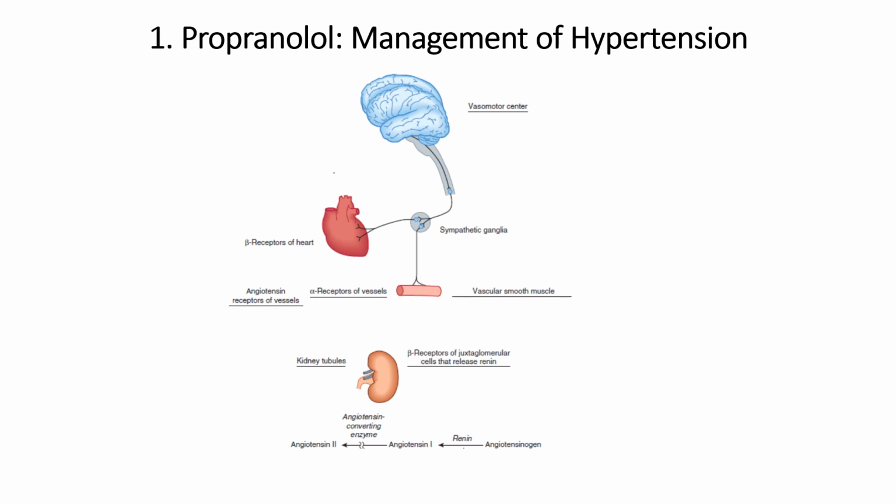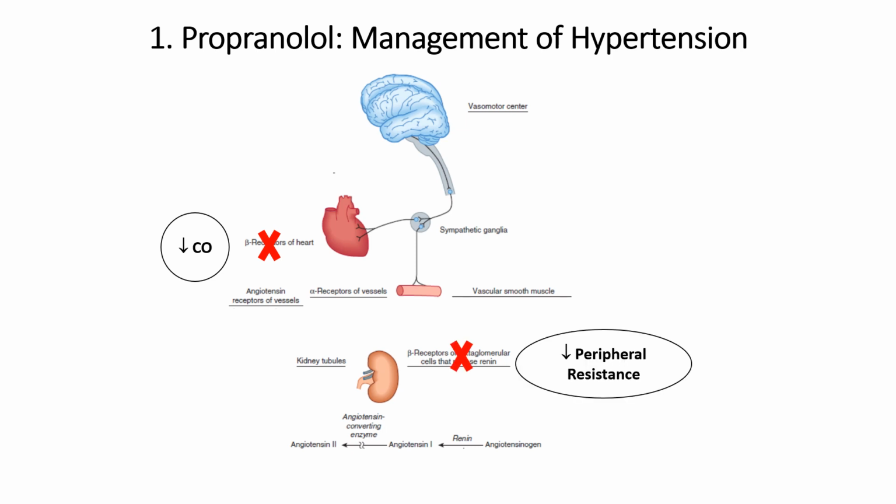Propranolol and other non-selective beta blockers decrease cardiac output by reducing contractility as well as heart rate, and this would then result in a decrease in arterial blood pressure. Beta blockers also have an additional benefit as treatment for hypertension in that they inhibit the release of renin by the kidney, the release of which is partly regulated by beta-1 receptors in the kidney. So decreasing circulating plasma renin leads to a decrease in angiotensin II and aldosterone, thereby enhancing renal loss of sodium and water, as well as providing an effect of vasodilation. Thus, all of this would diminish arterial pressure.